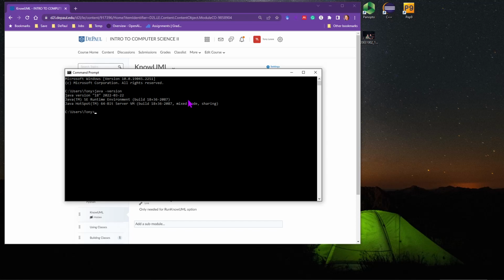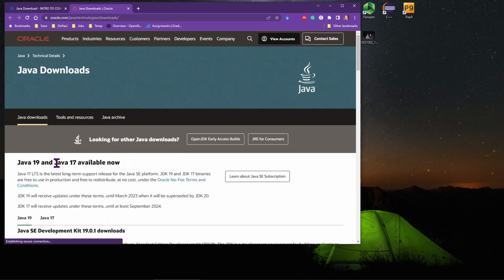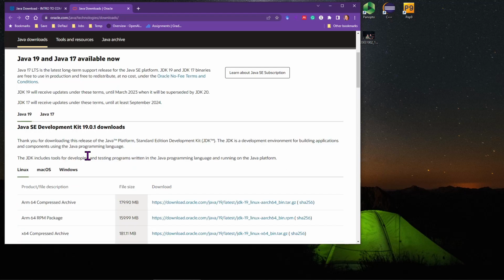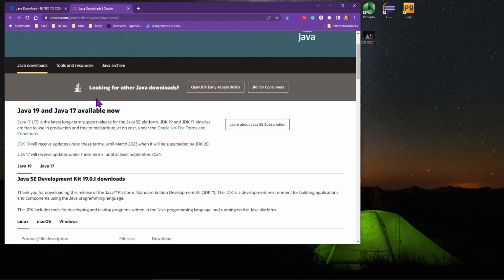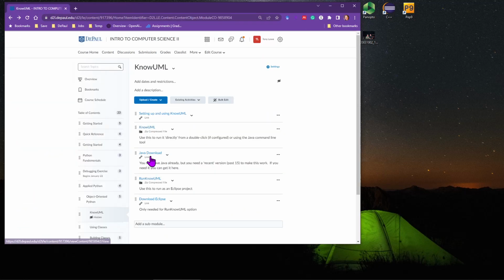In which case, regardless of whether you're doing command line or whether you're doing Eclipse, you're going to need to go through and click on this download and open up a new version. Now, you can see 19 and 17 are available. I'm on 18. Really, just use whatever the most recent version available is for you, because otherwise you have to create an account and log in to be able to download a different version. So there shouldn't be any problem with the most recent version. If there is, reach out and ask for help because it's something I need to fix anyway. But whatever the most recent version of Java is probably the best one.